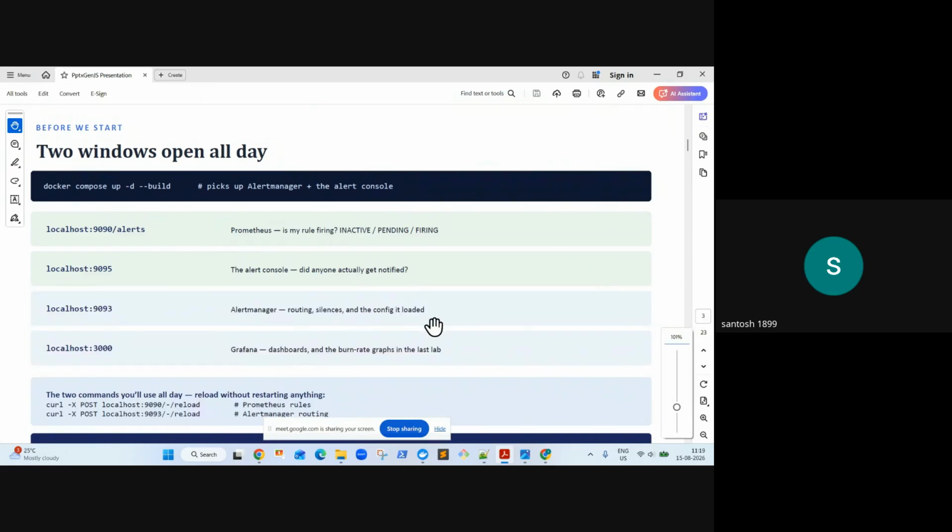So I have already shared the SRE lab, right? So you can start, fire up your Docker engine. Okay. And let's open the prompt. You can open the Git Bash, or I'm using Git Bash. You can try with PowerShell as well. Okay. And we no need to trigger any compose build as of now.